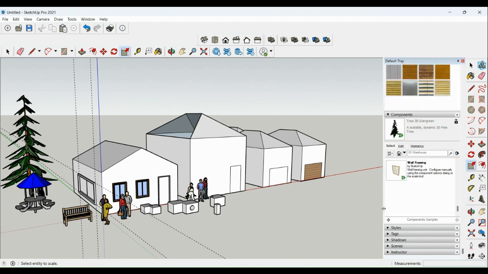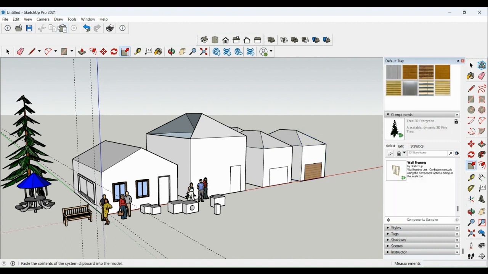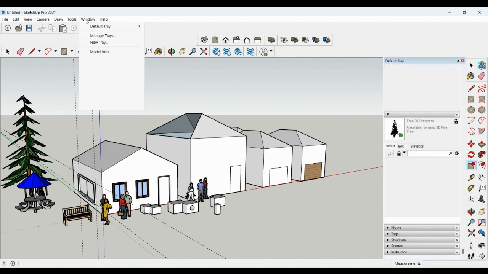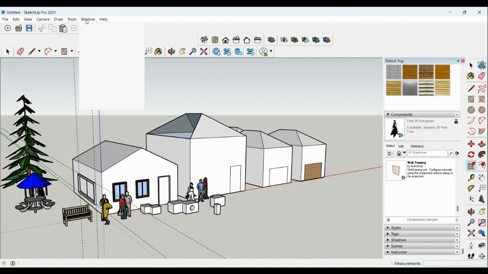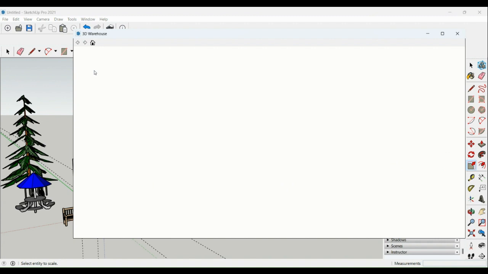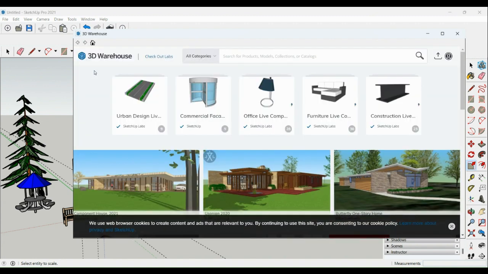And then one more thing, one more last thing for today. We'll be bringing components online. Where is it? Here in the tools, no, under window, we have 3D Warehouse. If you click this, it will bring you to the internet and let you download things that you need.